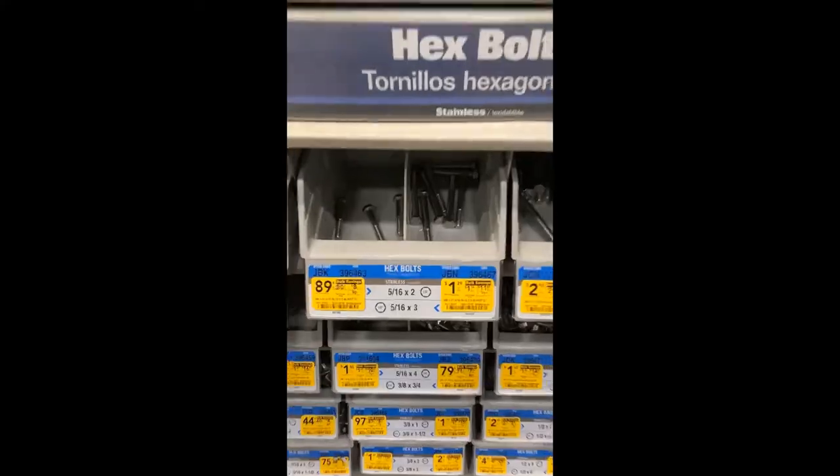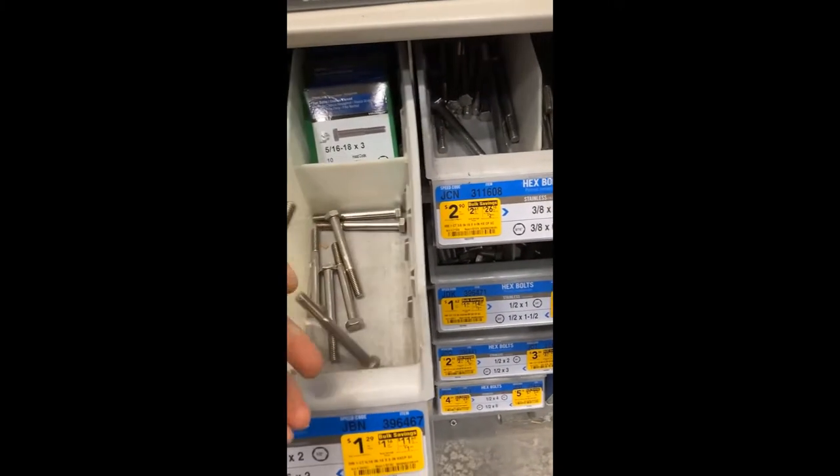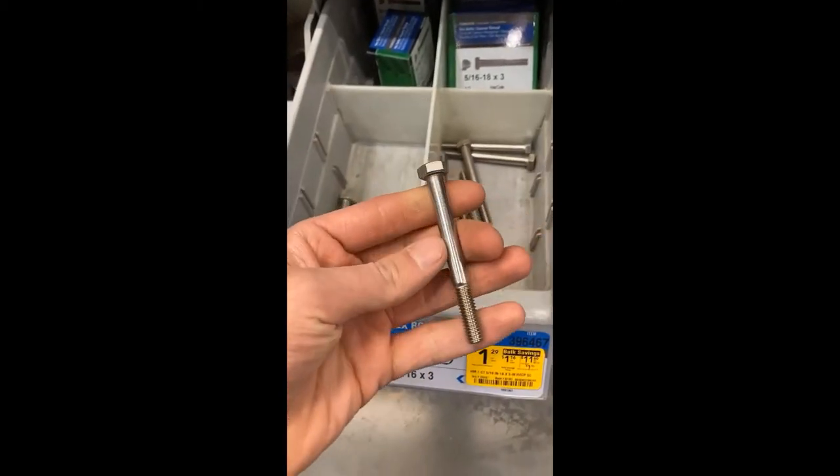I just got to my wife's favorite store — actually her least favorite, because it's probably where I spend the most money. Let's go inside and buy the supplies we need to make these antler candle holders, and maybe a couple extra tools. I'm not planning to buy anything extra, but if something's on sale I might justify it to the wife later. Fortunately, I only bought what I went in for, which is a first.